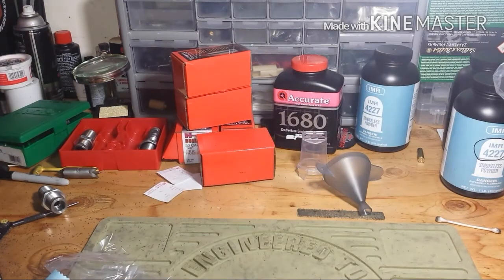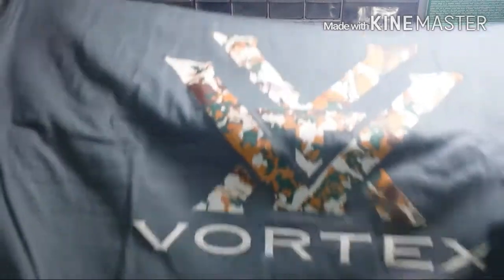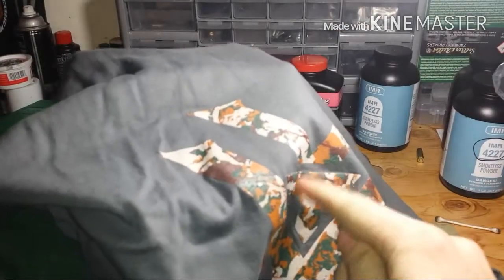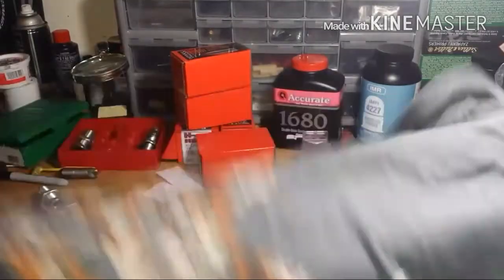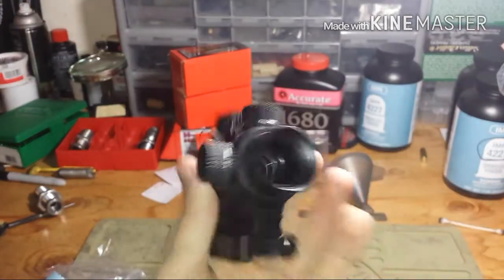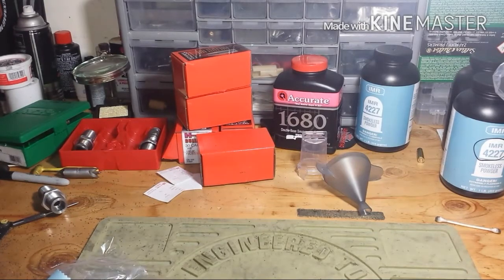I'm trading 2 sights for 1 basically, so they knew that they needed to kick it up. But I mean, it's a pretty nice shirt. I'm not really into this kind of military sort of pattern, but I'll definitely wear this, and it's a great color. I love gray.